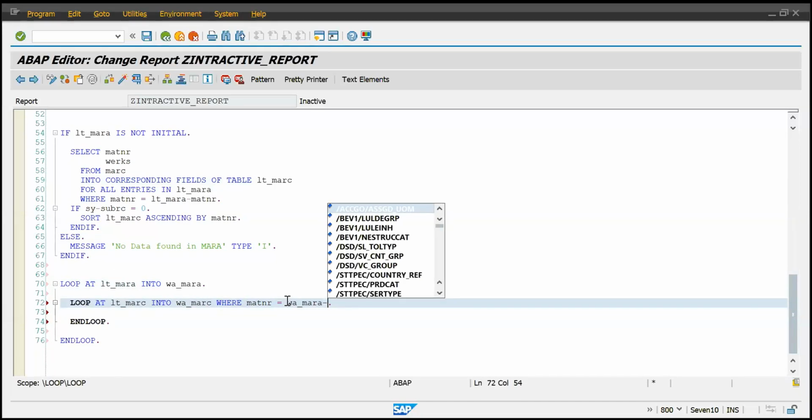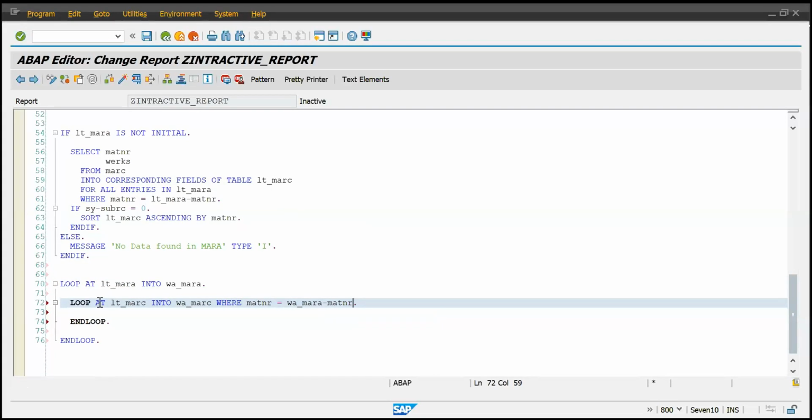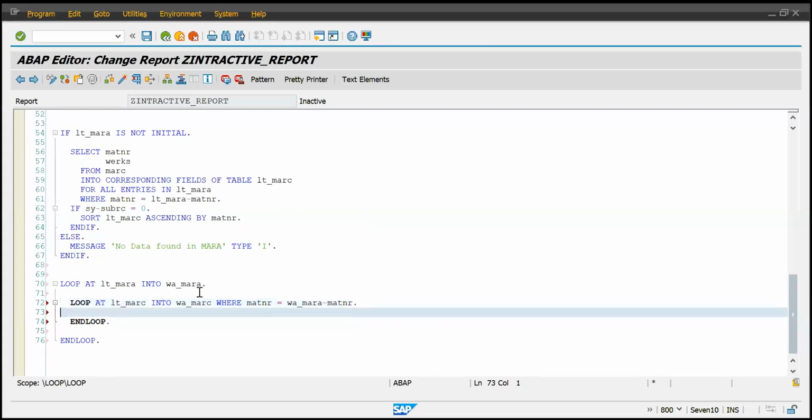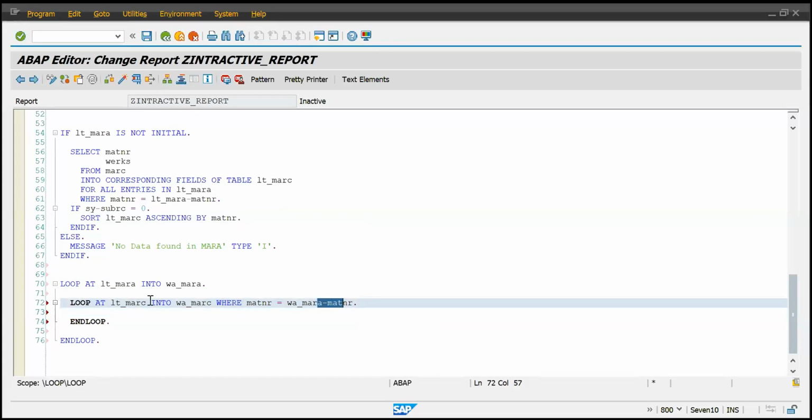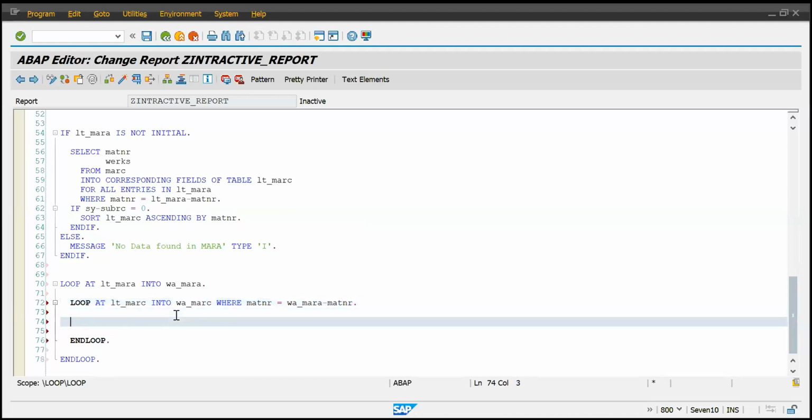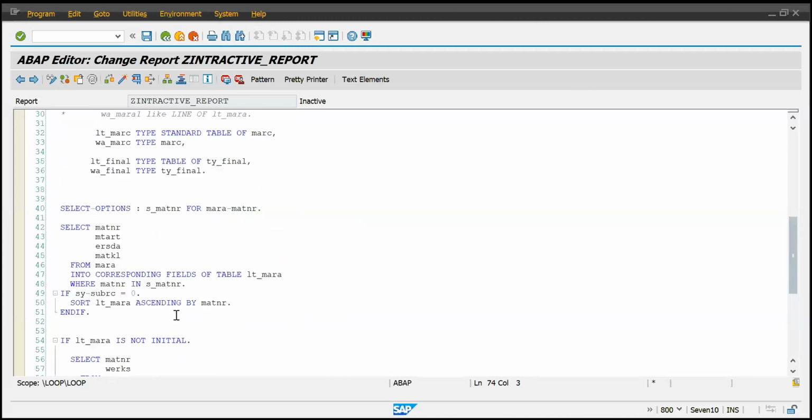But this creates a performance issue because now we are looping and not reading. Loop is a bit more expensive statement than read statement. Why is read easy? Because we use binary search, like some sorting algorithms work in the background. If I give read also, this will read the table data for this into WMRC, and then I can do the assignment.